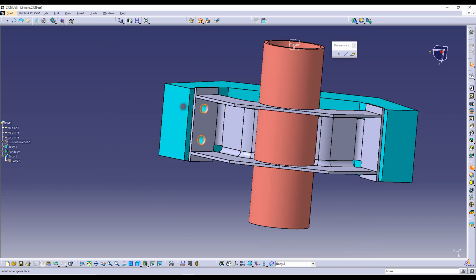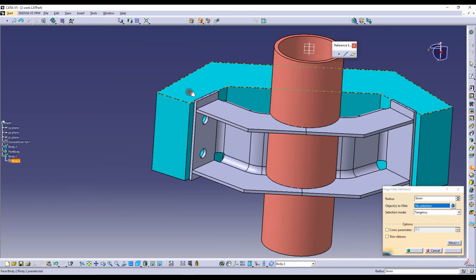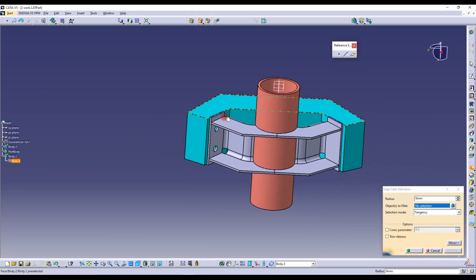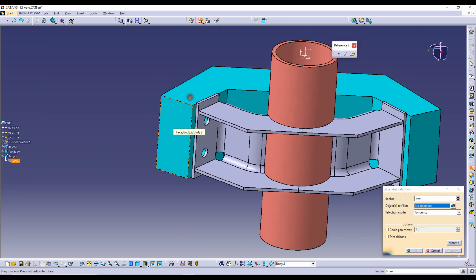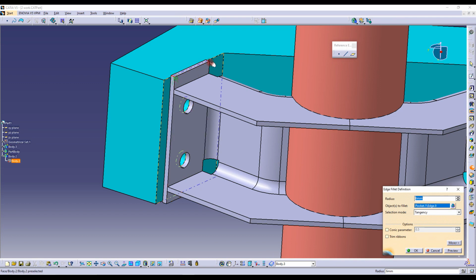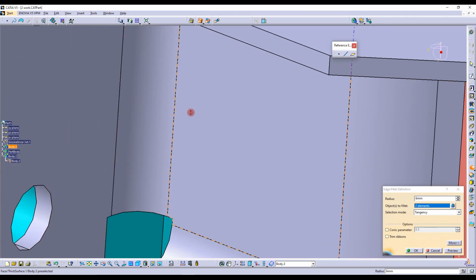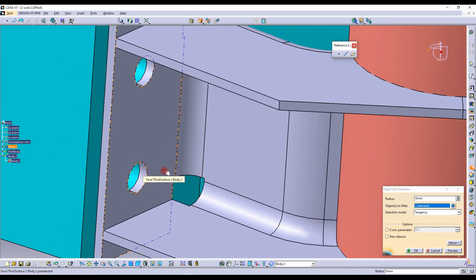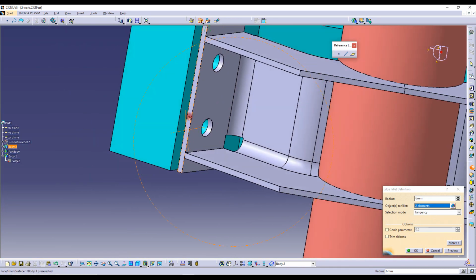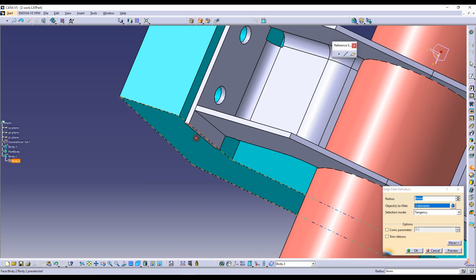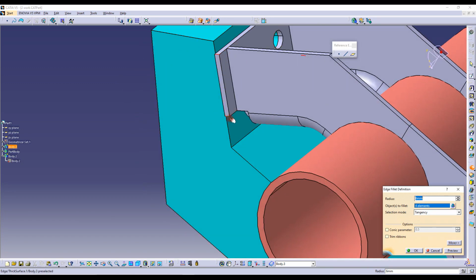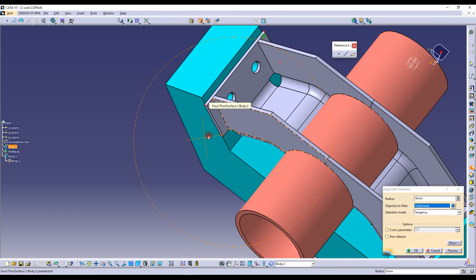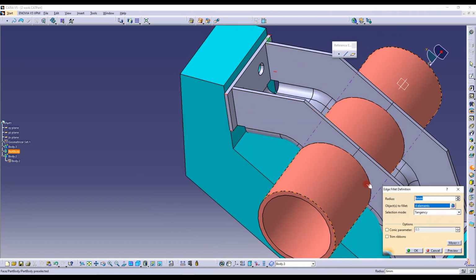Then there is the edge fillet. Over here, over here. Over here. And here, let's give a fillet of 10 mm.